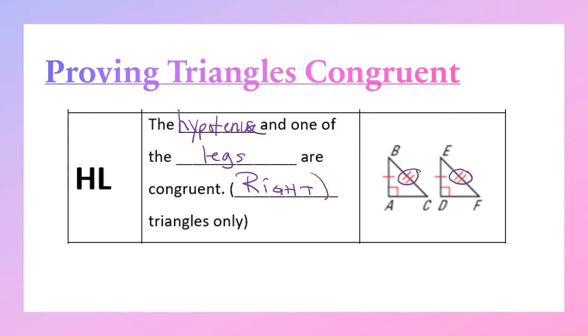As long as one set of the legs are congruent, you are good to go and you can use hypotenuse leg. Now, if you look at hypotenuse leg, you technically only have 2 pieces, but you actually have a third condition that you have to have, that right angle. So under no circumstance can you use hypotenuse leg unless you have a right triangle, because without a right triangle, guess what? You're missing the hypotenuse.